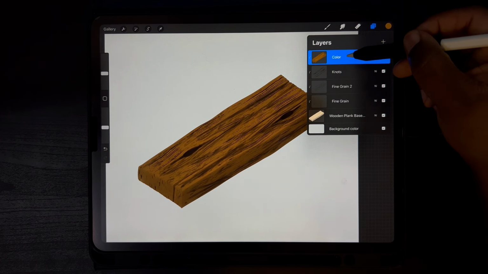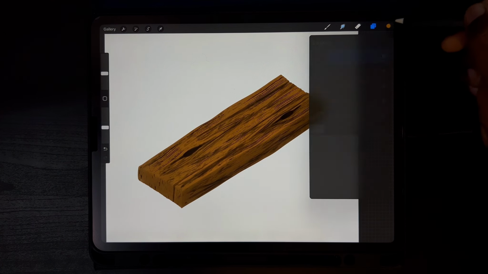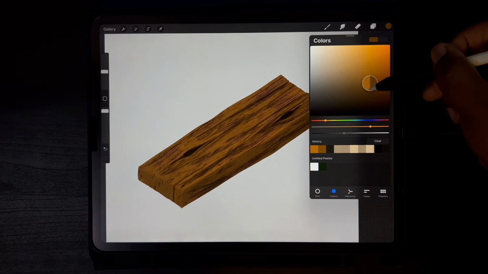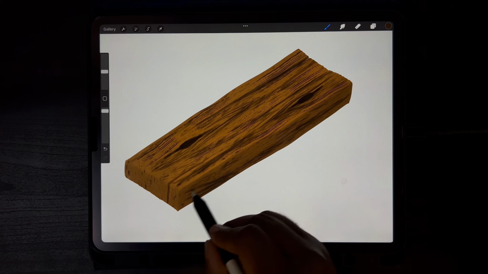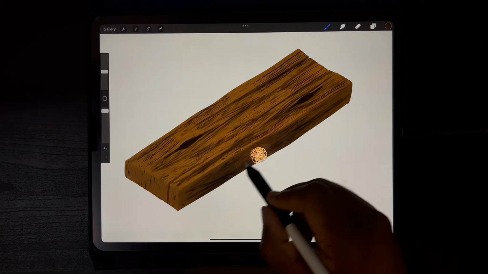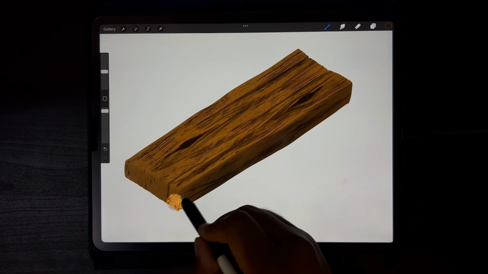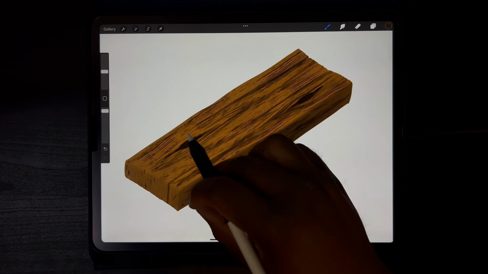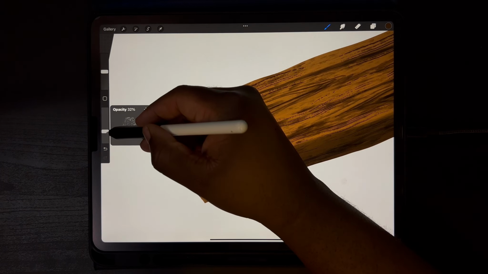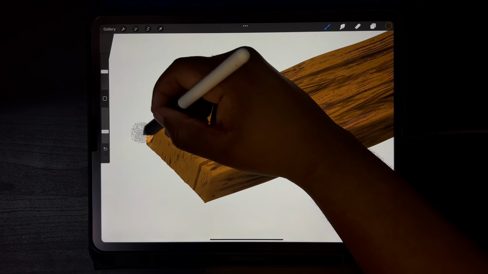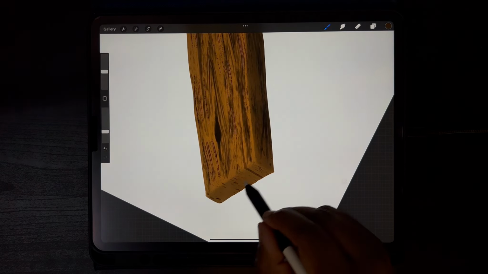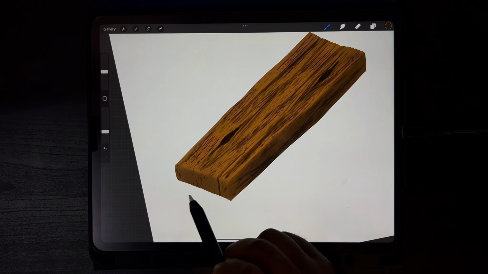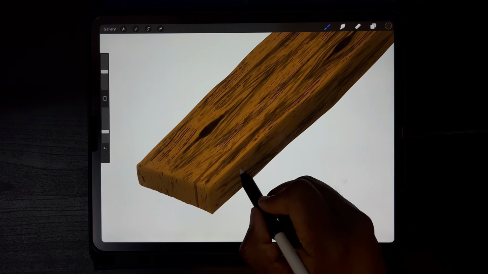So what we're going to do is, while we're on the color layer, go to our color picker. And this is the color we use. So we're just going to go down into our umber territory, not black. With our acrylic brush, I'm just going to come in here and start laying in some darker tones back into the edge here to bring that back. And then the same thing on this side. I'm just going to reduce my opacity significantly for this side and just slowly bring definition back to the edge of our plank here. And remember, this side is going to be darker than this side, so just keep that in mind as you are doing this step.